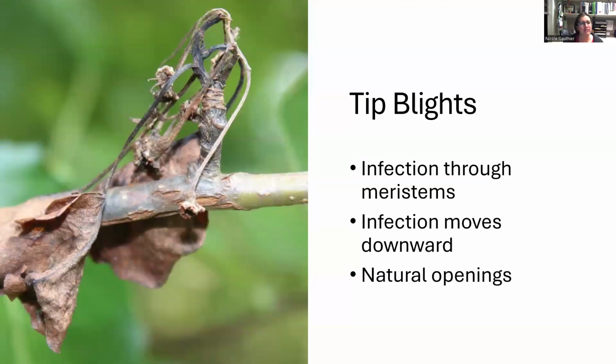And then again, let's revisit those tip blights. Infection is through the meristem, working its way downward. And that meristem, recall, is a natural opening. Those are those undifferentiated cells. That's that growing tip. And that infection will come into those meristematic tips and move its way downward. And as long as conditions are right, it will keep moving. So the image here is fire blight going in through that blossom tip, or that actively growing tip, working its way down that spur, and then making a turn. And so it's on its way down a branch.